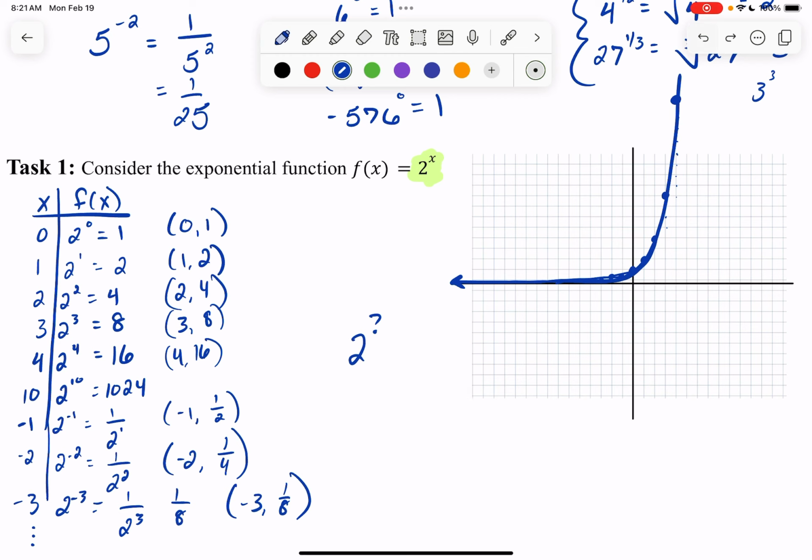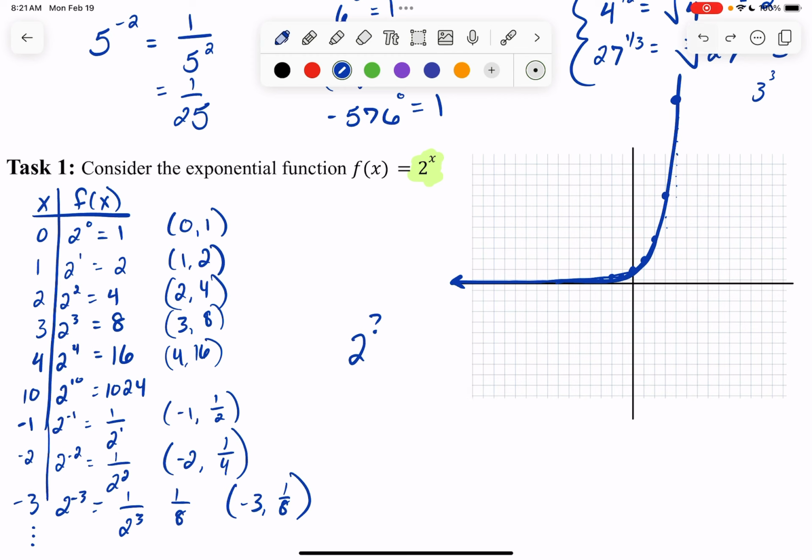So again, this is our exponential growth function, because if you notice, as I go from left to right, this function grows, and it starts growing really, really small, itty bitty. But as I go, it grows really, really big, really fast, as we travel to the right. So there is our exponential growth function.